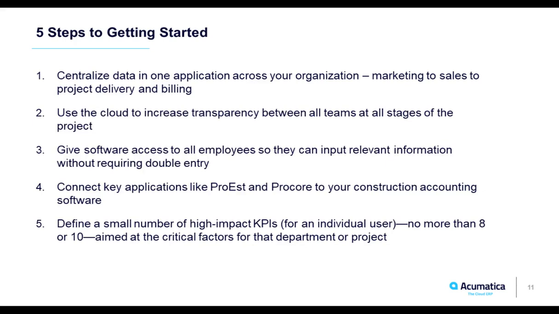So here are some steps in order to get started on tracking construction KPIs. First thing you're going to want to do is centralize that data in one application, taking those 5 or 6 disparate systems that you're using, and believe it or not, that is the number. We've done our research. There are some companies that are using 7 or 8 or even up to 10 different products to manage their construction project process. So being able to centralize that into a true cloud solution or a connected cloud offering is going to give you a lot more visibility from marketing and sales all the way to project delivery and billing.